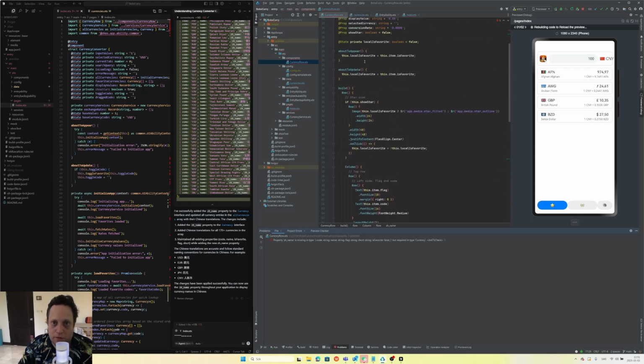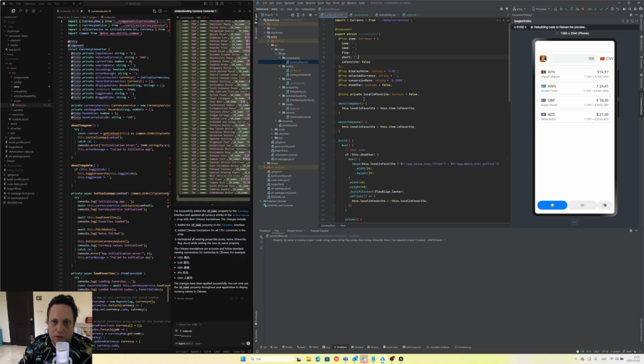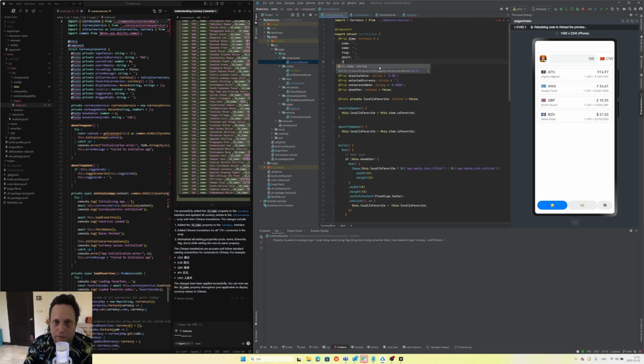Is it in currency? Yeah, here. Code, name, flag, short. So basically we need to say that this is a string. So CH name. Oh my god. I have a new keyboard here, so I'm not used to it.